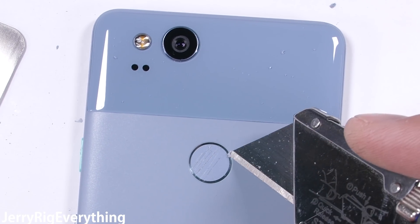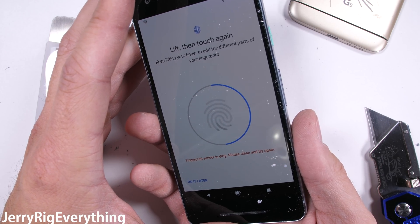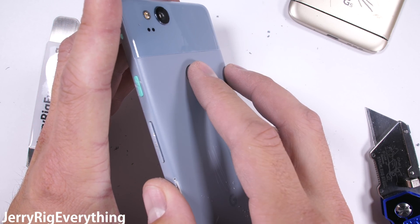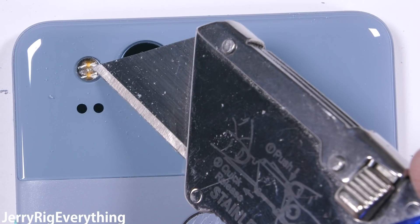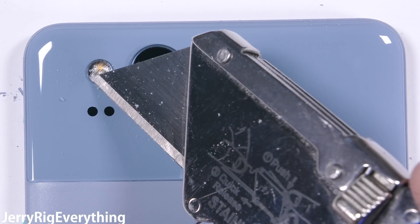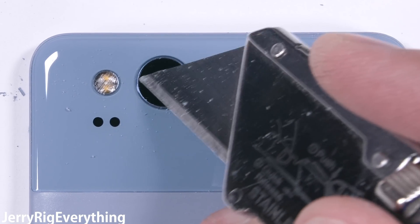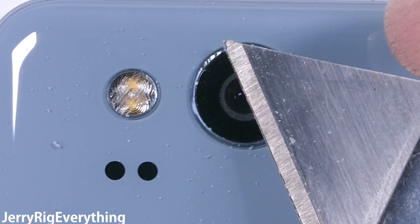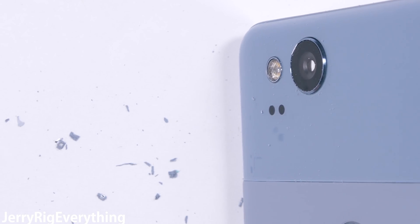The fingerprint sensor is the same painted color as the back panel, but it has the same problem as the LG V30 durability test where scratching the sensor renders it inoperable. The Pixel 2 tells me the sensor is dirty and that I need to clean it. Most phones still function with a scratched sensor, but this phone does not. Up at the top of the phone we have a single color LED flash covered in plastic, which is normal. The camera lens is made from glass, which is great. I also like how the lens itself is not attached to the back glass panel, so if the phone is dropped, the back glass housing might crack but the camera lens itself is more likely to remain intact, protected inside its metal housing. Thumbs up for that design change.